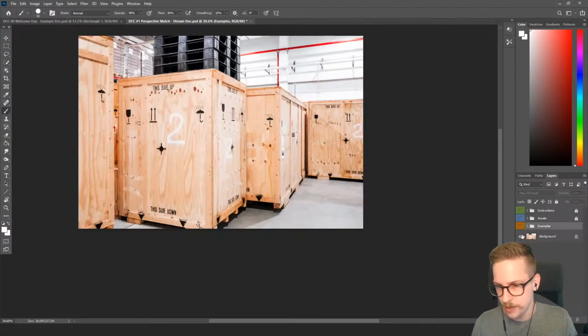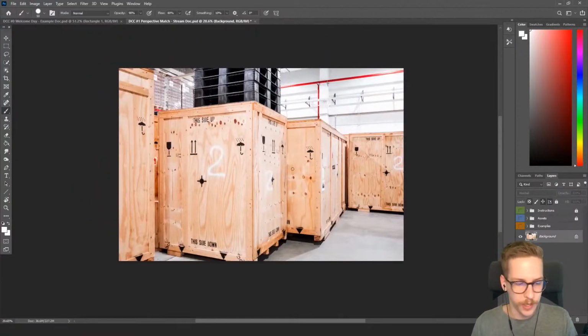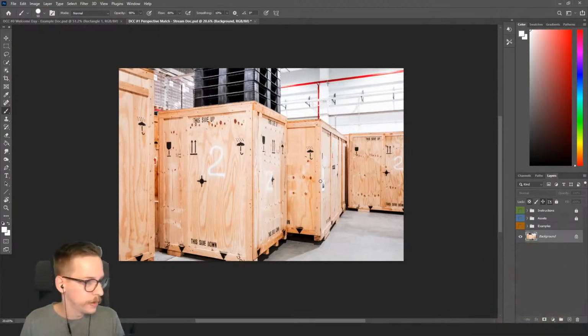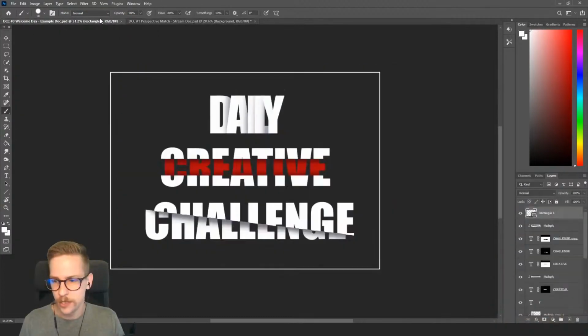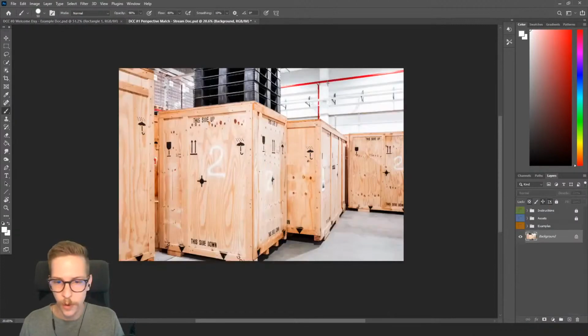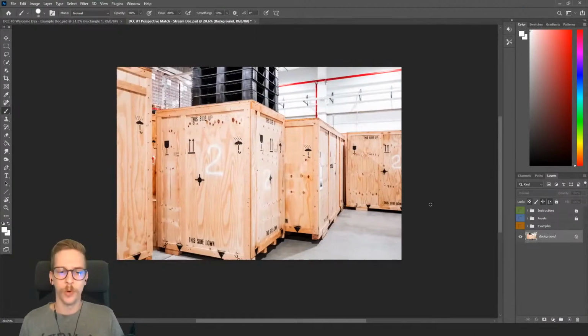So let's talk about this today. We're going to be doing this image here, and we're going to be fitting something into perspective. Oh, put your head on the other side, please. Thank you. Sorry about that. You guys couldn't see my layers there. Oh, this was actually what we did the first day. I don't know why I have that open. So we're going to edit this, but first I want to prep the image so we can put our own little graphic in perspective.